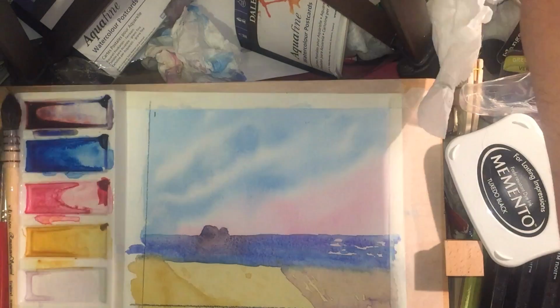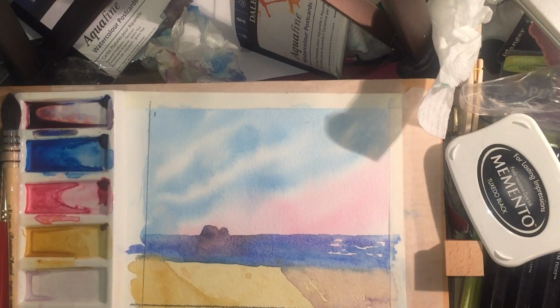So I'm just wetting my brush with clean water, and what I'm doing is, where I'm doing this glazing on the beach to sort of indicate shadow, I'm just going to blend out that edge because it's a little bit hard and that looks unnatural.